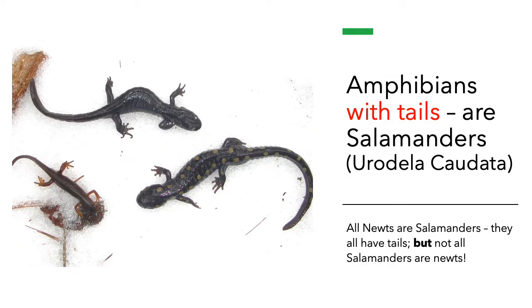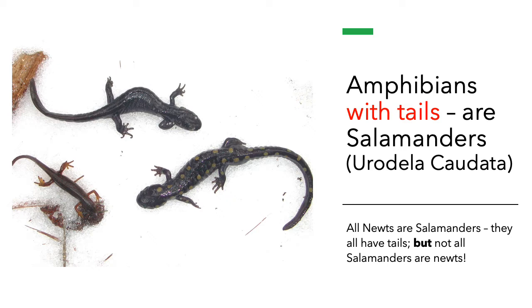The second group are sort of the opposite. If they grow up and have a tail, these amphibians are known as salamanders. Similar issue that you may have heard about in the past with a sentence that says newts and salamanders, as if these terms were equal, just like the frogs and toads. These are not. All newts are salamanders because, as adults, they're amphibians and they have a tail. All newts are salamanders, but not all salamanders are newts.